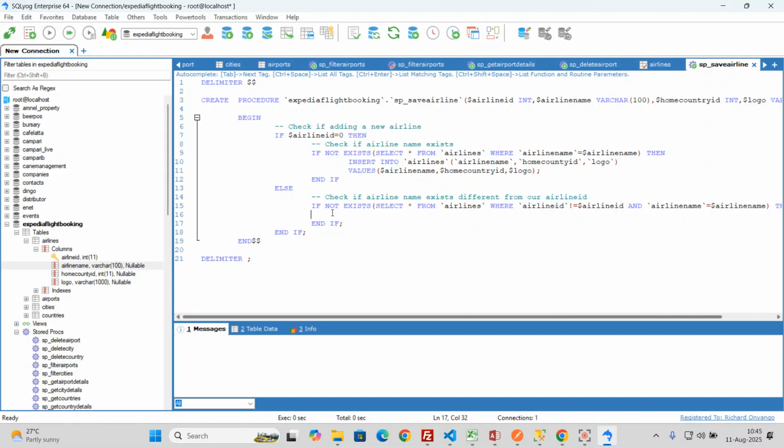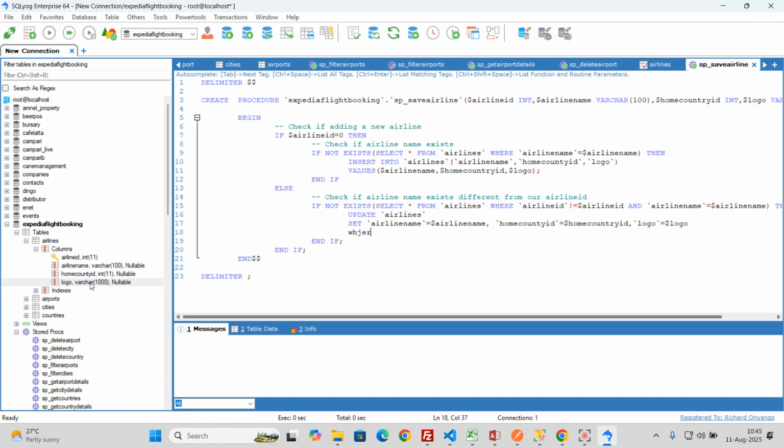So here we're going to simply say update airlines, set airline name is equals to airline name, then comma, home country ID equals to home country ID, and of course logo is equals to logo.